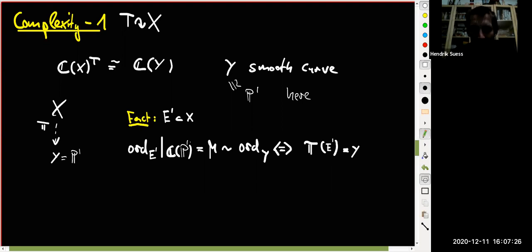But the valuations on P1 are very well understood. So there is not much going on. Actually, every such valuation is just proportional to the vanishing order of a point on P1, right? So there's a certain point, small y, in P1, such that my restricted valuation is proportional to the vanishing order of that point. And how does this relate to our quotient map and to the geometric picture here? It just means if we are in such a setting, then the image of our divisor E prime under the quotient map will be exactly this point Y on P1, which gave rise to the vanishing order, which was proportional to the restriction of the valuation corresponding to E prime.